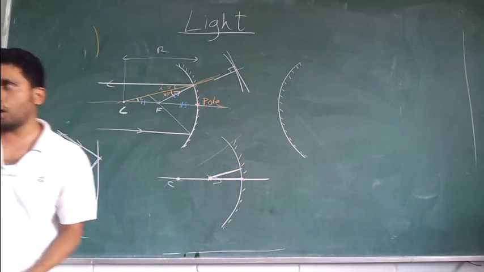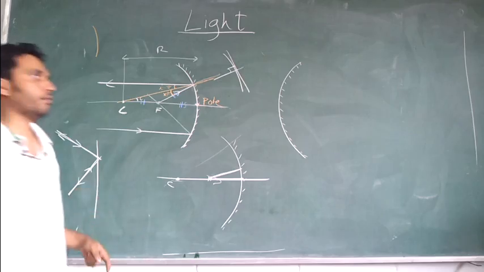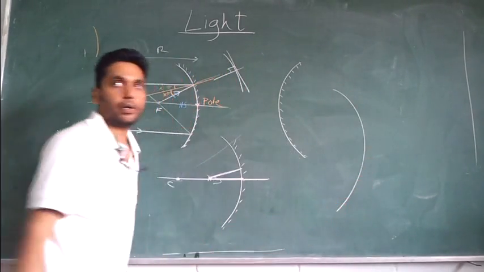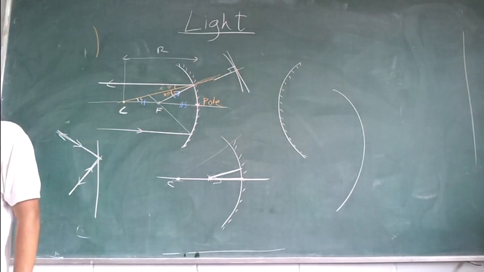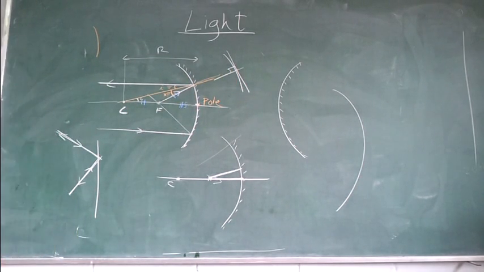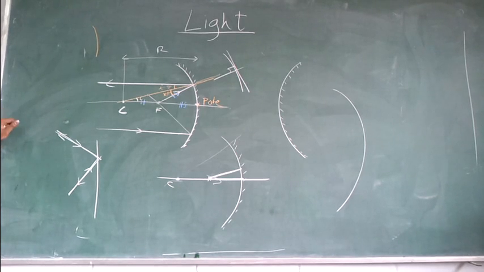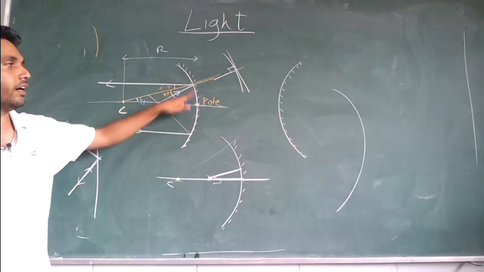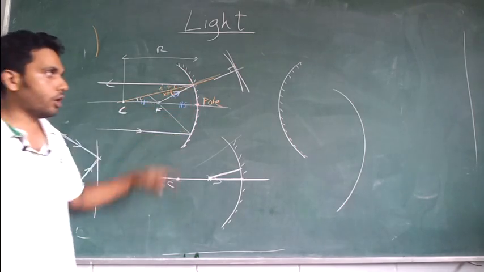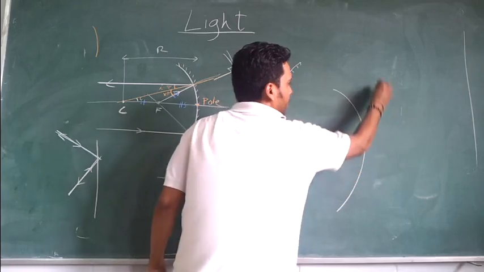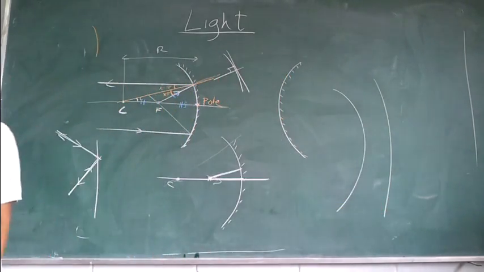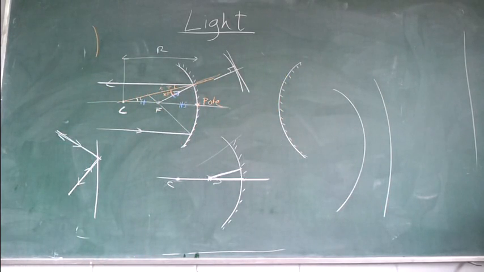Okay. So now be very careful. Do not make a very high curvature. Because all your proofs, all your diagrams will be based on the fact that the radius of curvature is very high compared to the size of the object, and the rays will be hitting very near to the pole. Get the point? So now onwards, make your curved mirrors quite flat. Make your curved mirrors quite flat. Then only it is going to work right.